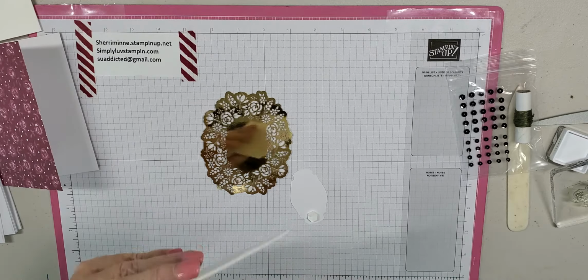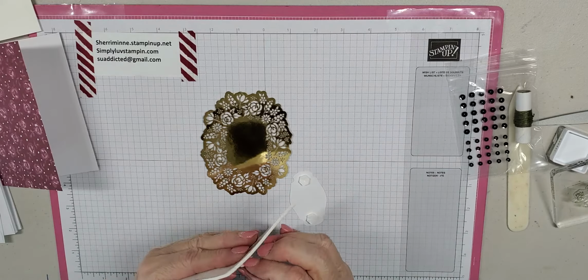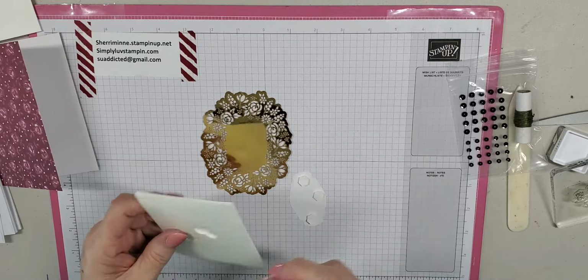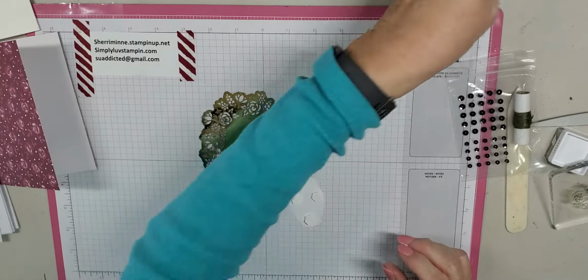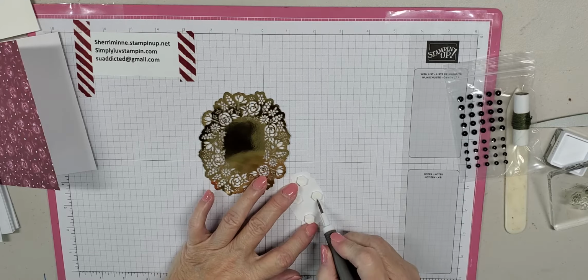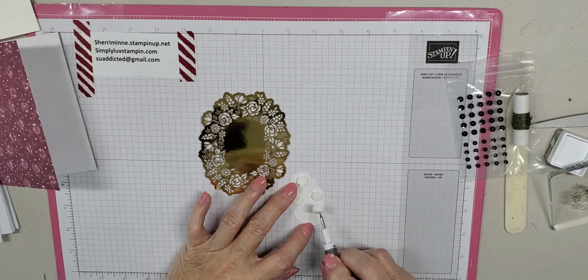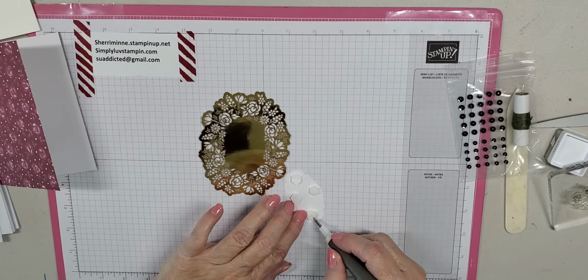Oops. Nice if they didn't stick to my fingernail. I like that they always give you way more product than you're ever going to really need. Works out really nice. Oops, that one didn't stick. I think I got all the sticky off on my fingernail.